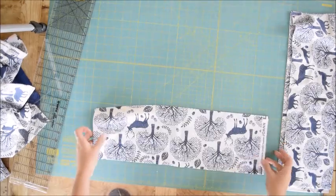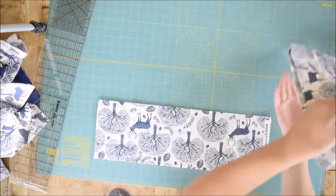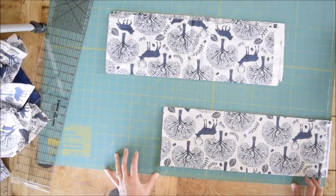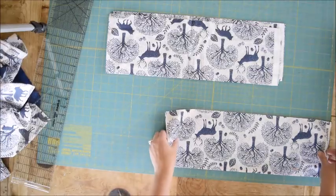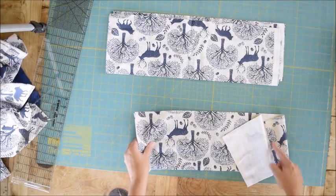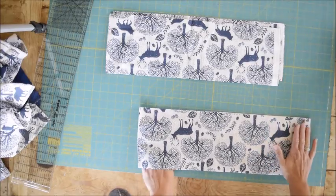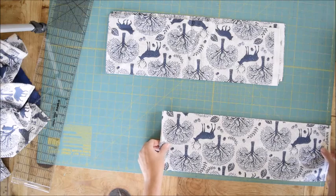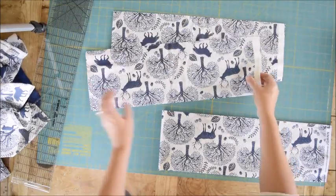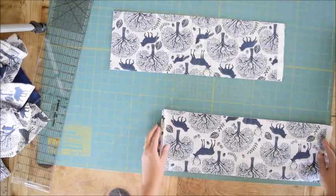the moment. Now I'm going to turn it so I can see where the selvage edge is. I'm going to want to cut that off. So I'm going to flip it like that, and if I have it right along the edge here, it's just barely at 21 inches, which is perfect. I'm just going to adjust it a little bit because this other side doesn't have the marking, so I'm just going to move it a little bit like that, and it won't be on the fold, but it'll just give me a little bit more room so I can trim off that fold right there. So we'll just continue that with the rest of the strips.